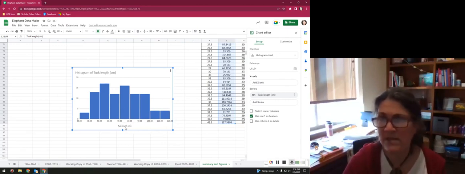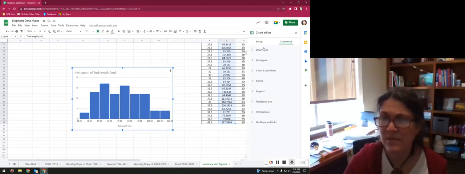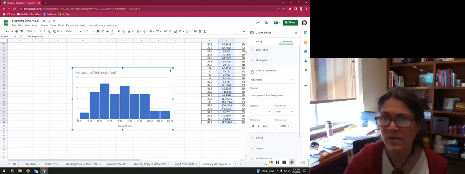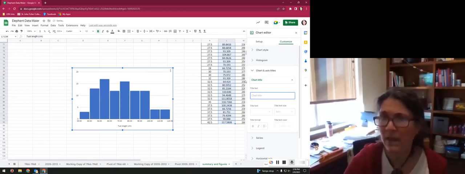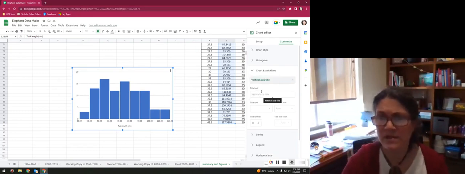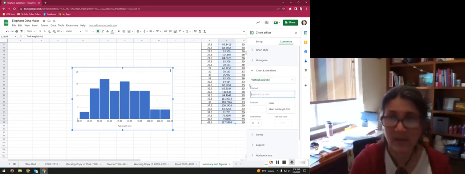Again, I want to look at maybe changing axis labels. So I don't necessarily want a title this time, but I want to add a vertical axis title, and we would call this number of individuals.